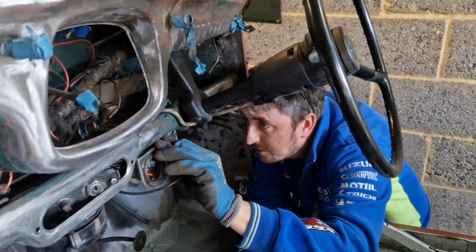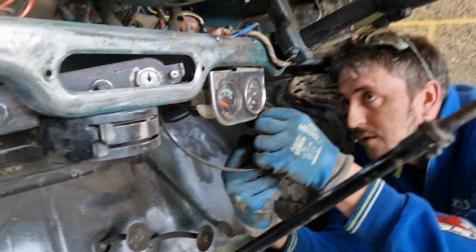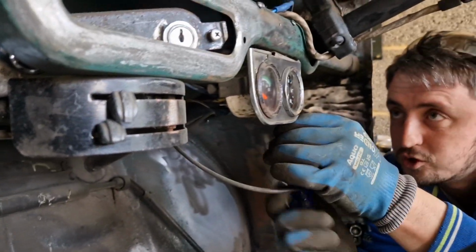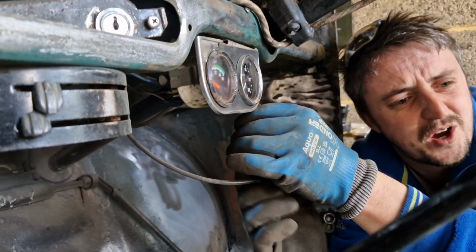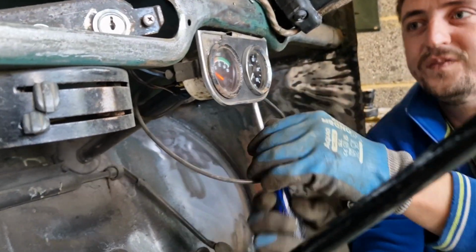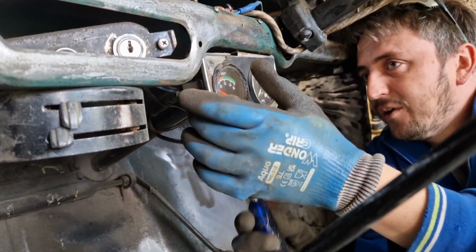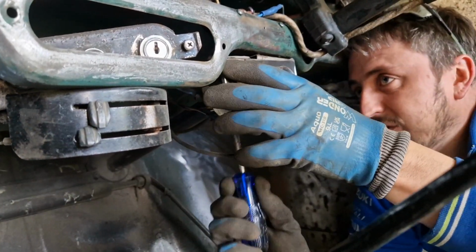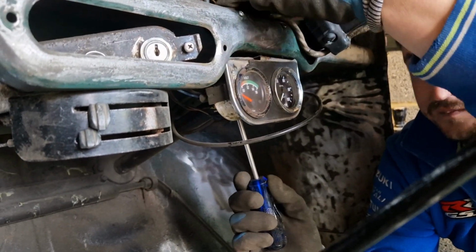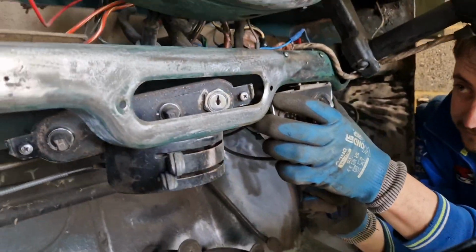Does this come off? Probably not. This is the oil pressure and voltmeter. Is that a word? Voltmeter. This is why Chris is not a scientist. Now this is interesting. How on earth? Oh, do you put it between here, do you think? How did you get to that one? I really don't know. Is it going to come off?